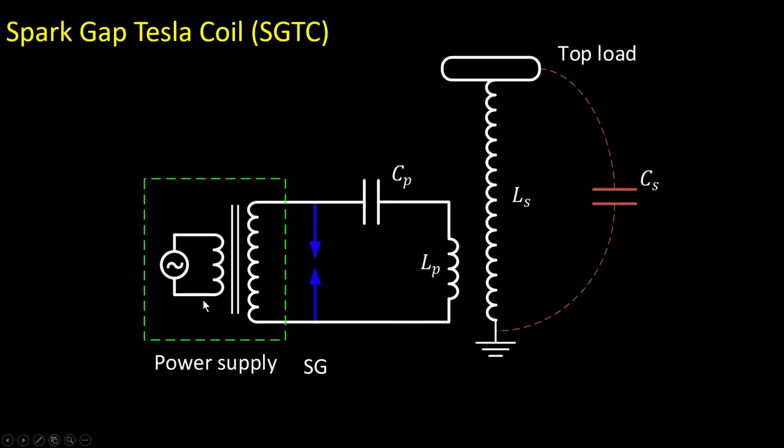Now every component of this circuit is extremely important. The spark gap, the power supply, the strength of the power supply, the type of capacitor that we use here, the coupling between these two, and all the other details. These things we will cover in a future video. This is just an introductory video, so I don't want to go too much into detail. Okay, so now let us look at different phases of construction of a simple spark gap Tesla coil.